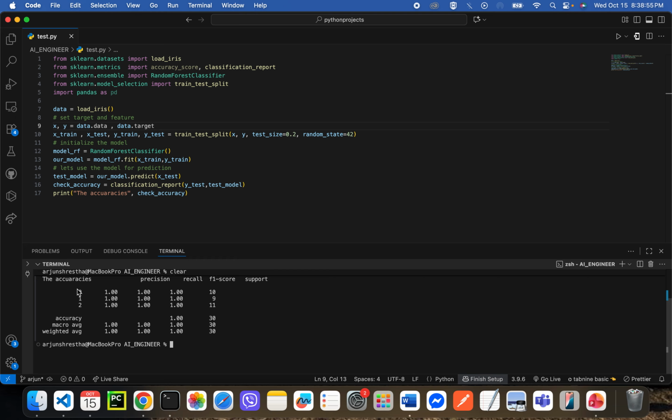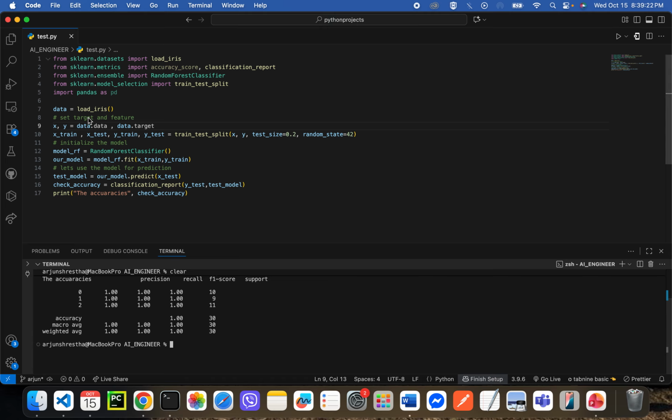Why? Because it's an iris data set. If we fetch another data set, let's say for example a financial data set or any other data set from Kaggle, then the accuracy might be very, very low, but that's fine. Even if we fine tune this model for this data set, it's going to give 1 no matter what, since it's an iris data set.